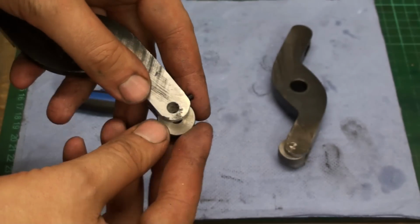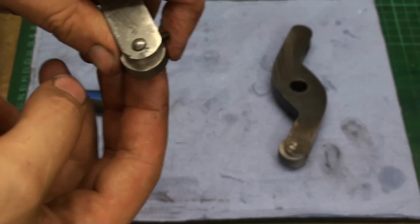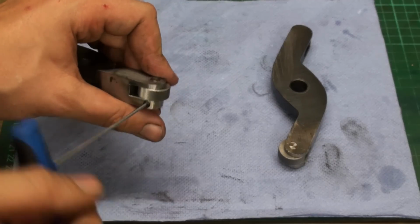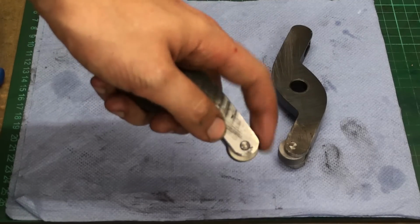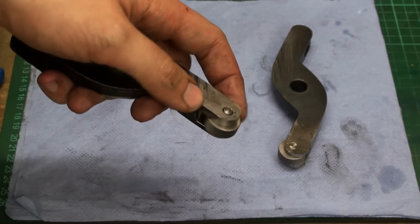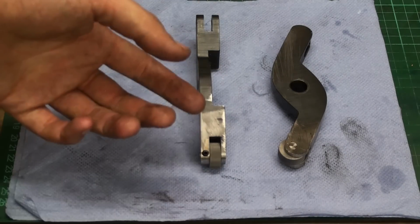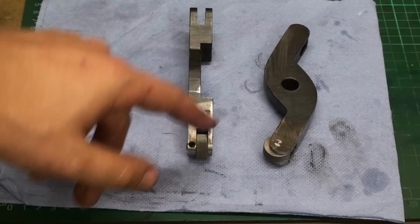As you can see, you just put the knurling wheel in, you take your pin, drop it in, get close, make sure that the flat is aligned on top, and tighten down this set screw. I didn't want to press the pins in because I want to be able to change the knurling wheels to have finer or coarser knurling wheels, or straight, or 45 degree pattern, or whatever. I don't want to use a hammer all the time to change the wheels, even if I change them only once a year or something like that. Also, these knurling wheels wear out, so you have to be able to change them.